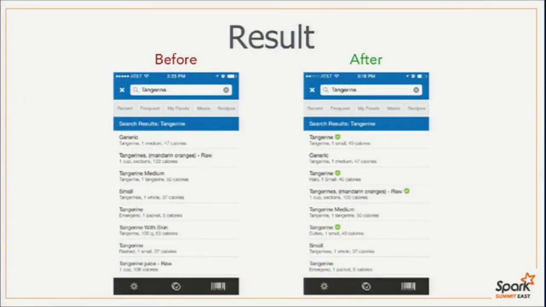After this, we can see that previously for a query like tangerine, we had lots of different calorie information.